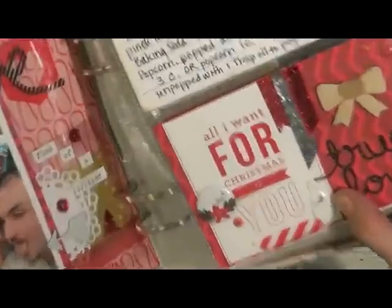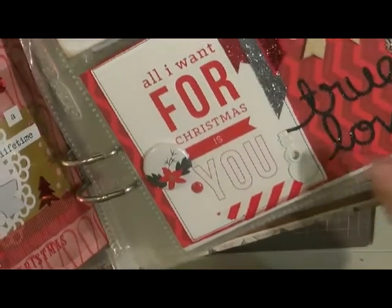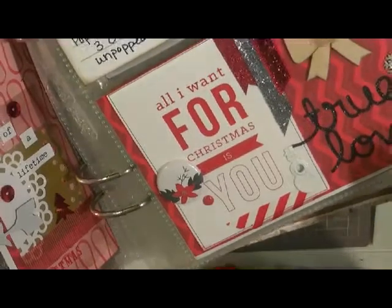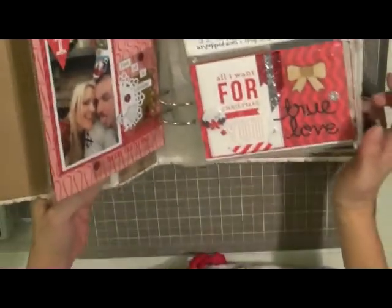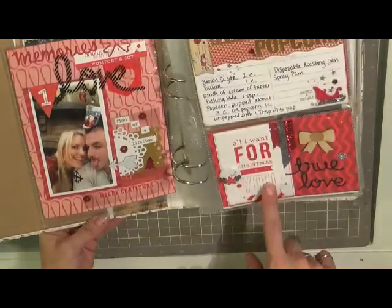This is a little snowman. I don't know if you can see the little snowman? There we go. And it kind of bothered me. There was a hole right in the center. I guess it used to, would not have. These are printables from Studio Calico.